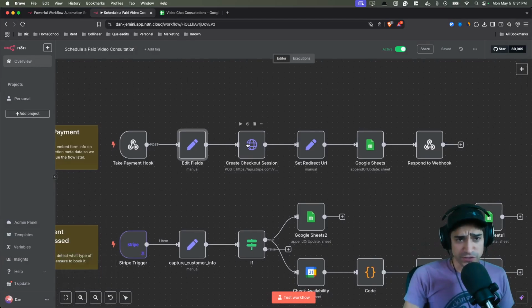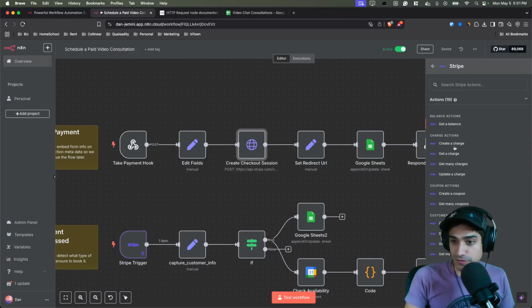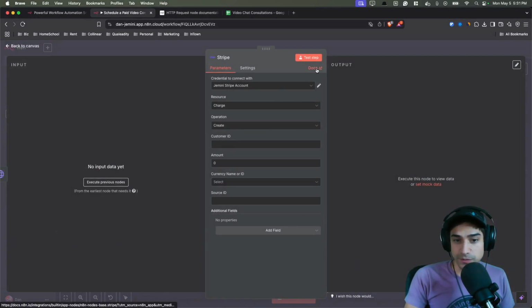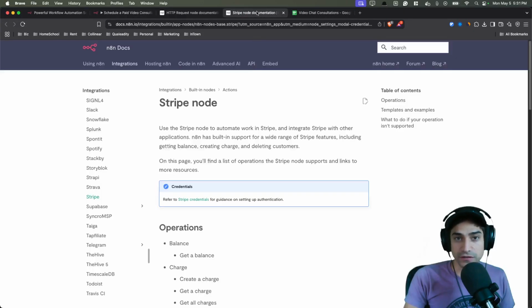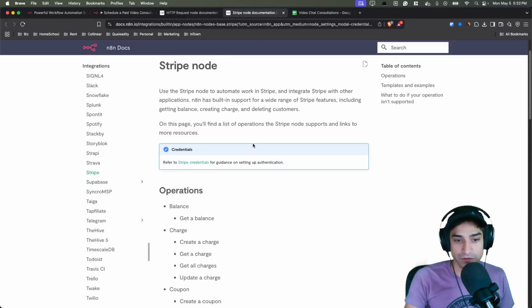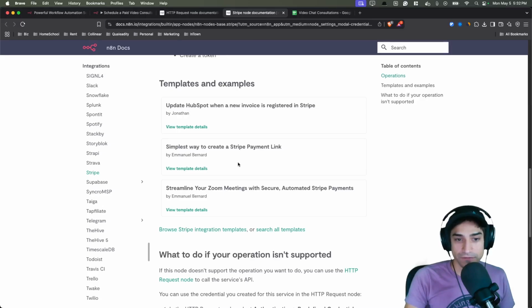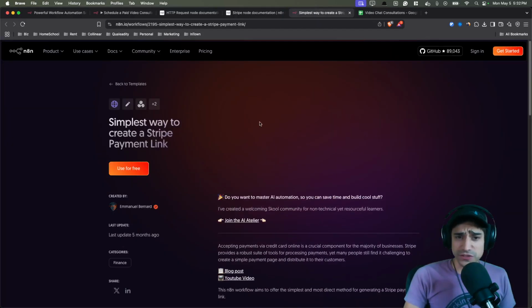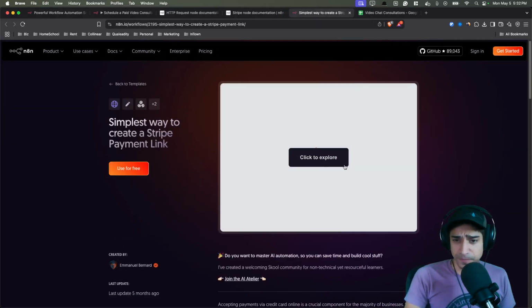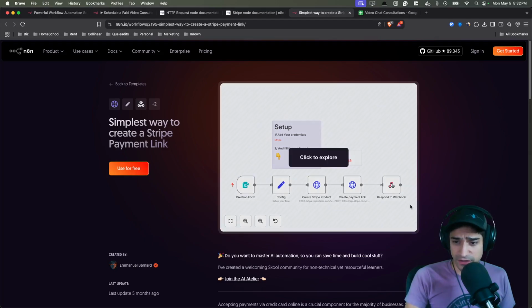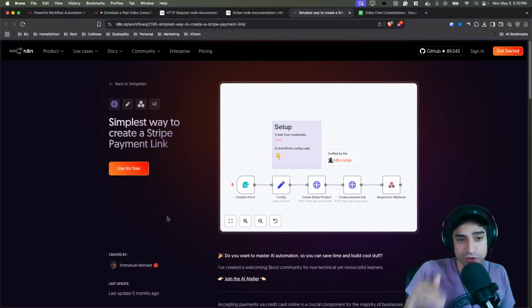This was the tough part. I was trying to do something like create a charge, right? And if I go to these docs now, it tries to take me to Stripe Node. It has all this stuff. Simplest way to create a Stripe payment link. This was the example I was following at first, which is a decent example. It was working. However, this made it pretty difficult to do the success URL and the redirection back to a confirmation page the way that I wanted.